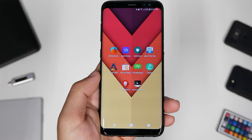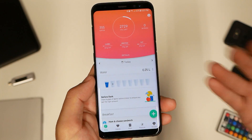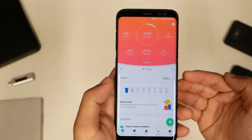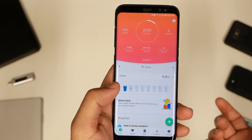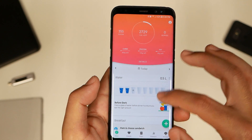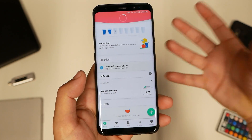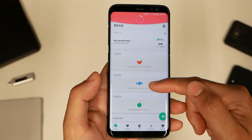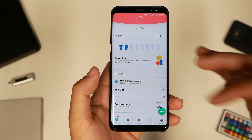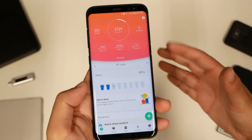Number eight: Lifesum. For those who love to be active and want to track their daily food and activity, you can calculate everything here. I love the layout. You can make an account to compete with friends, log water intake to see how many liters you've drunk, scan a barcode of food you buy at a store, log meals and snacks, and track exercise. I'm going to start really using this because I'm trying to gain muscle — it tells me what to eat and how much to exercise to reach my goal.